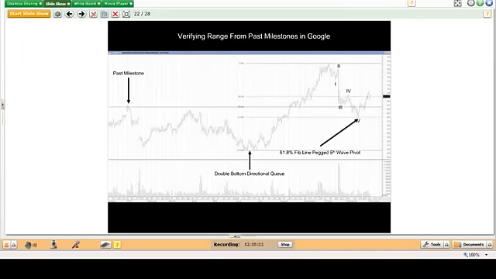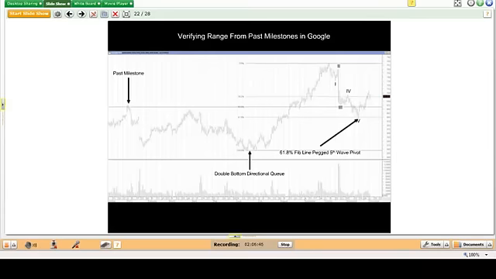Notice on the right side of the chart, more recent activity, I've selected a range, in this case from a top to a bottom. And the reason why: notice the 50% level. If you take it back all the way on the left, it corroborates with a past milestone and gave me some modicum of confidence that I had correctly selected an appropriate range. Also notice the double bottom. By the way, we selected this range at the very top of the screen, the highest point you observe on your screen where that pencil, the marker, is. And then you can see the corresponding wave count, or my count at least, going down.